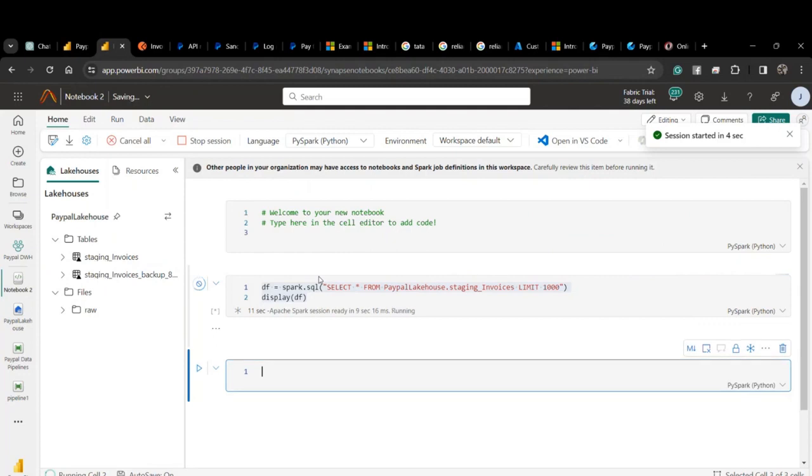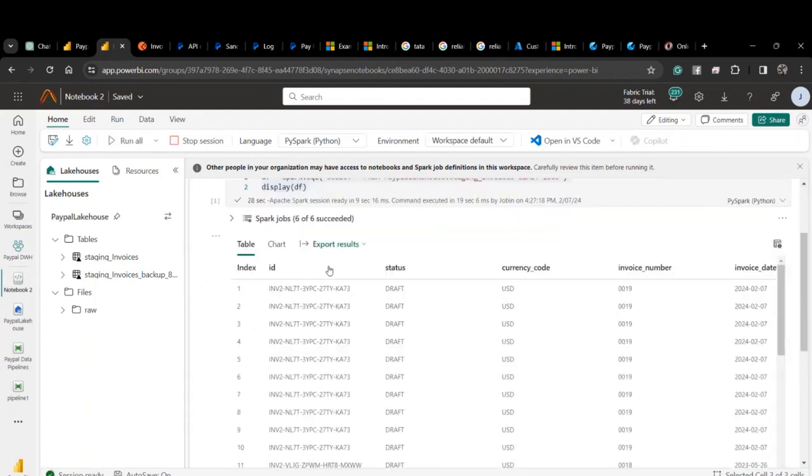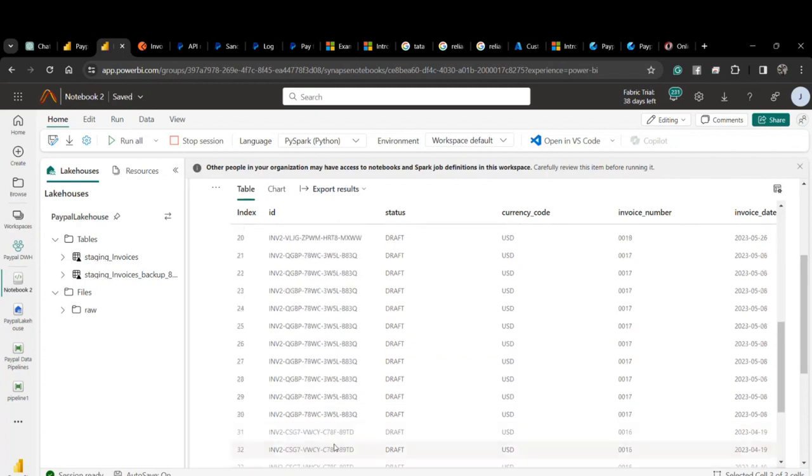It's just like Jupyter Notebook, if you're familiar. It runs on Apache Spark. So the result of this is all our invoices. We have our entire table of invoices.